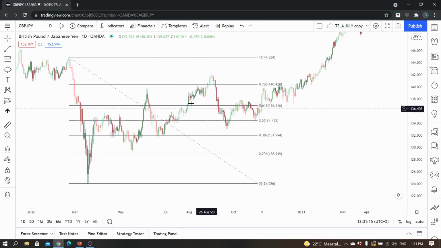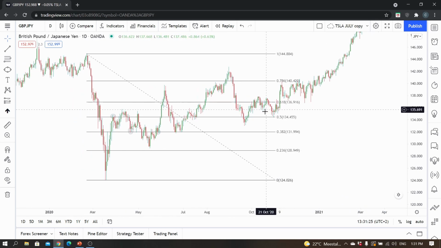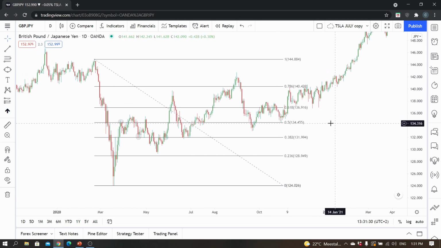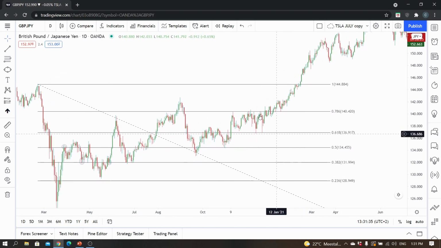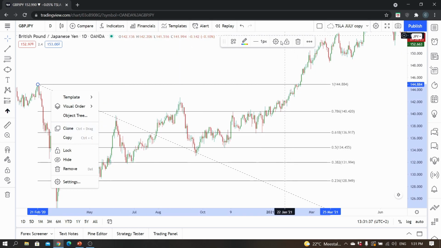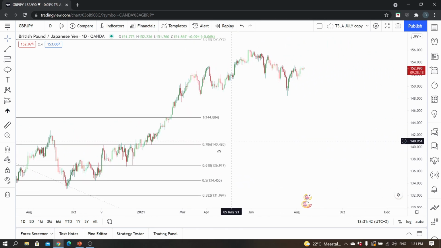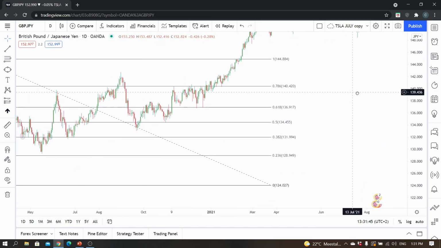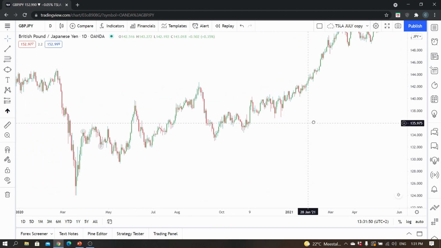Although the 618 wasn't respected here, it is respected here. So you should find your own way, because it does not work in one way. There are multiple ways of using it. The levels will sometimes provide resistance or support, sometimes they won't. We can actually draw it a little further. We can even try to put this one on, see what that will give us. Nothing in this case. I'm just trying to show you what things you can do with it.